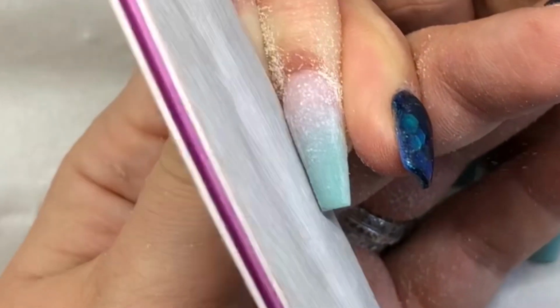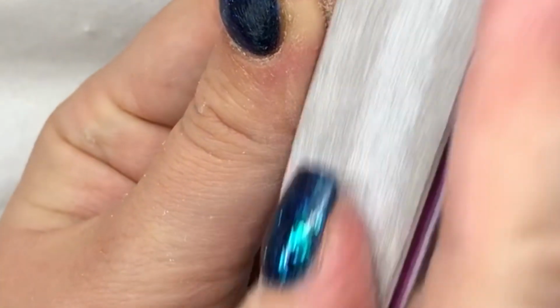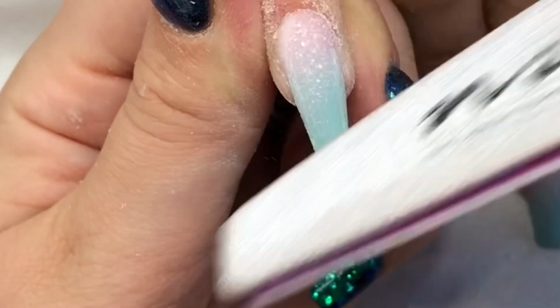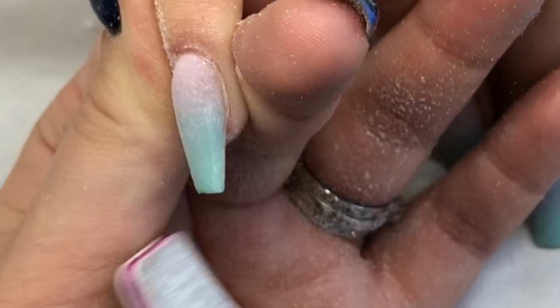So as you can see, I'm coming up and over with my file. I come round and contour that side wall. Come underneath to make sure the nail is straight. Come round your cuticle area, really tucking that file in. And up the other side wall.